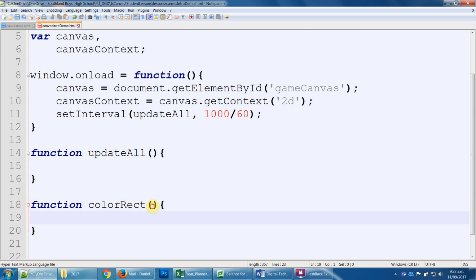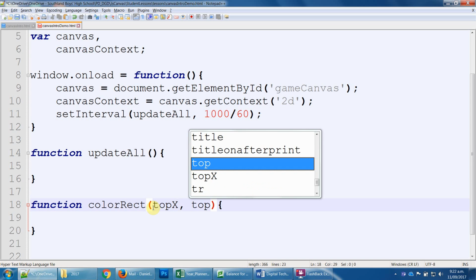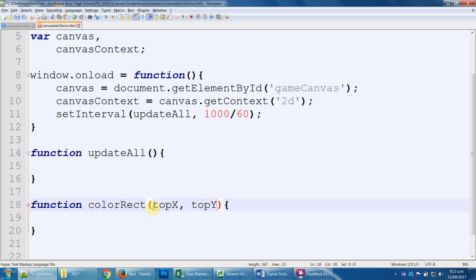So when we're doing a rectangle object in JavaScript Canvas, it takes a few different arguments, or there are different parts to it. There is the top x and the top y, so that's starting in the top left hand corner.